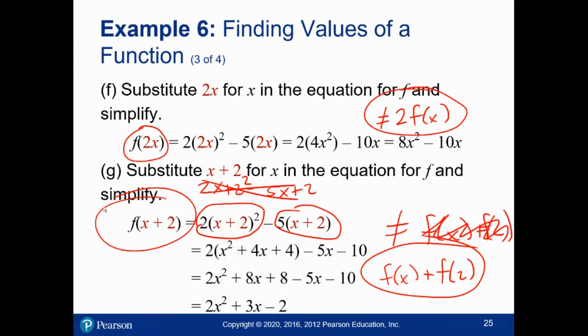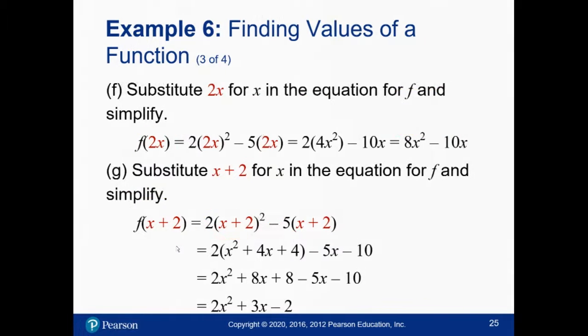You can't just distribute the f. It looks like multiplication, but it's not. This is function notation. This is f of x plus 2. It is not f times x plus 2. It does not distribute. Okay, function notation doesn't necessarily distribute like this. You also can't just factor stuff out willy-nilly. Function notation is not the same thing as multiplication, so you can't use the same tricks.